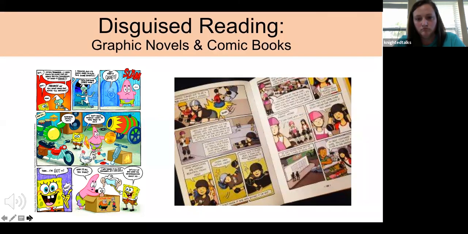because you're able to look at the faces of each character. You're able to look at their gestures and their facial expressions and what's going on around them and start having students tell you what's happening based on the pictures. And then, based on their interest, they will likely start to look at some of the words and pick it up slowly. But this is a great way to get students into what I like to call disguised reading. So they know they're having fun, they're interested in the pictures, they want to know what's happening. So it makes sense that they might try a little bit harder to find what's happening in the text.